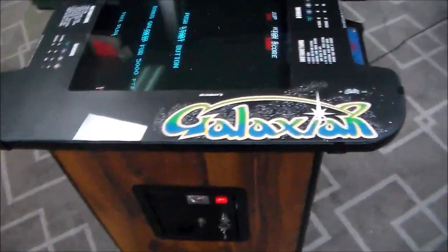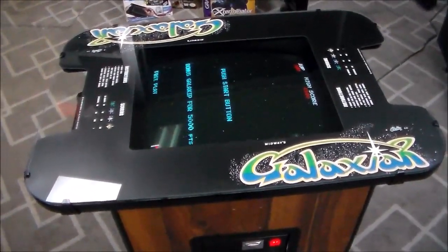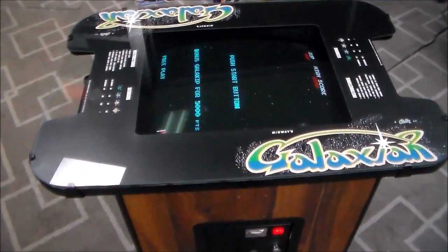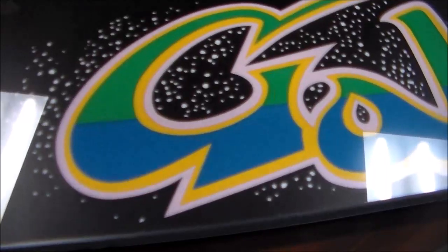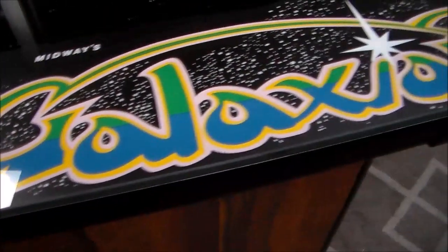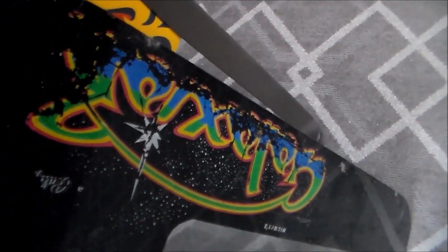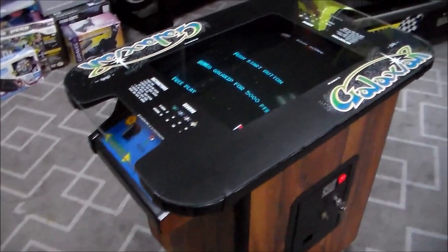The one that we got, though, I'm usually not a stickler on this kind of stuff. On a reproduction, if the art's not exactly the same as the original, it doesn't really bother me that much. But on this particular one, it's a little bit off. The main thing is, see how the color there is like a pinkish purple, right? That is nothing even similar to the original one, which was red. I mean, straight up red. The green and the blue are real similar. The yellow is real similar, but the red is like a pink almost on the reproduction top.